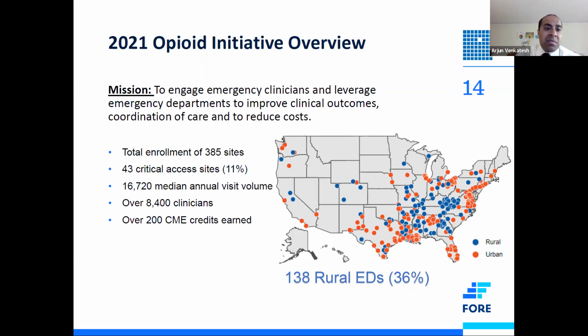What that means is that these are very small emergency departments, 16,000 visits a year on average, but representing almost 8,000 clinicians that work at these EDs around the country. And so we've tailored our content, how we think about practice, the types of tools that we support, and the best practices that we promote, not for the academic medical centers that I work at or others might work at that have tremendously different resources that they may be able to access, but for these average community EDs often, where a single person is the medical director, the quality director, and the champion for work around opioid use disorder. Next slide.